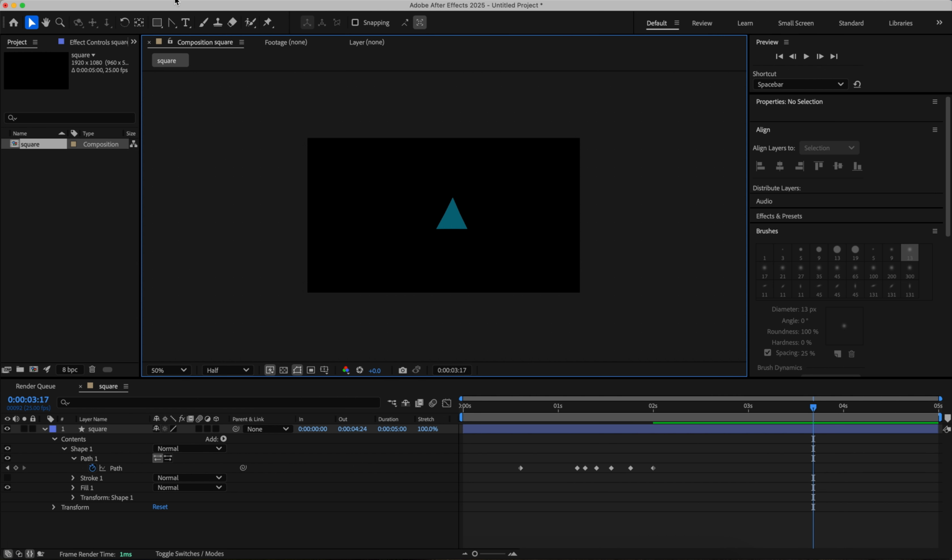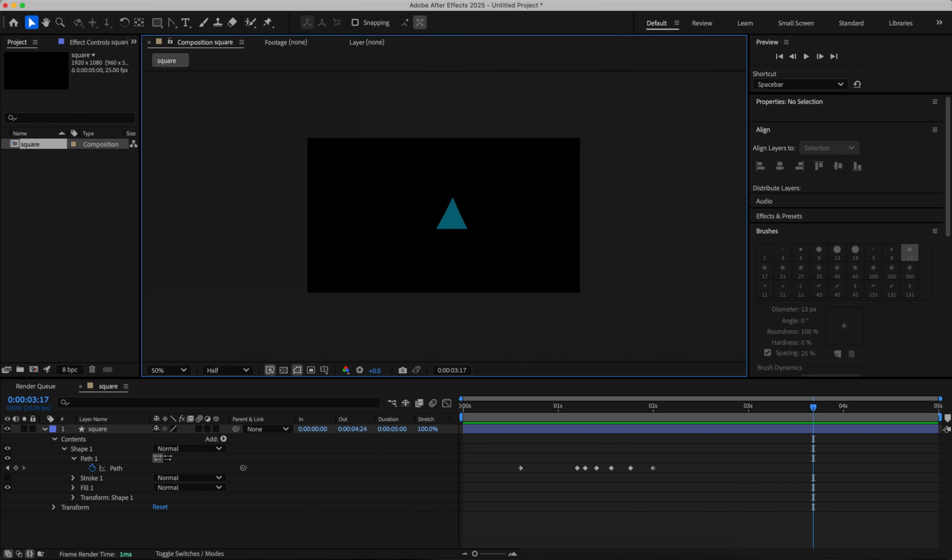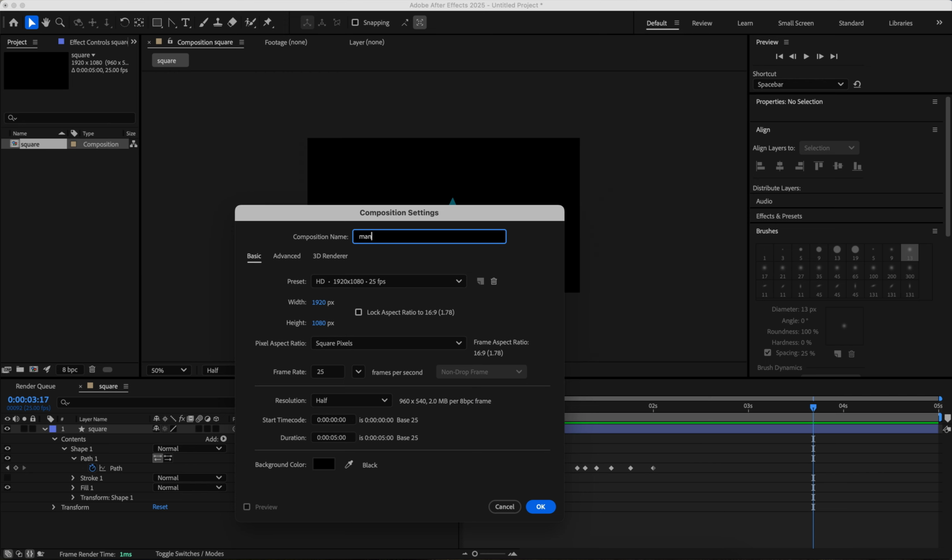Now I'm going to create our second composition. I create a second composition and call it many squares, which means I would like to duplicate a few more, instead of just one.